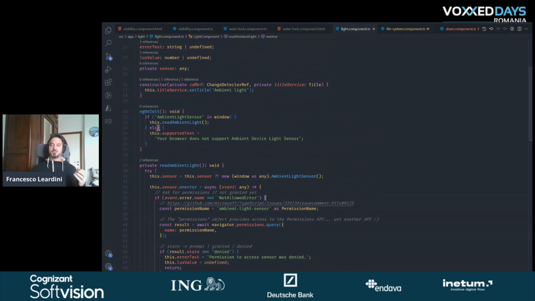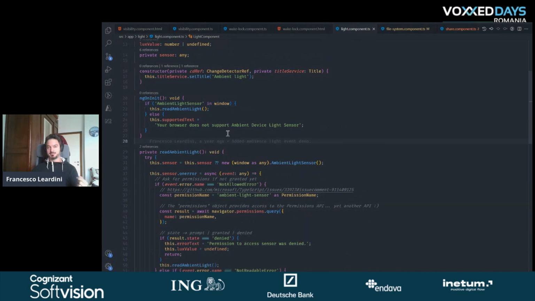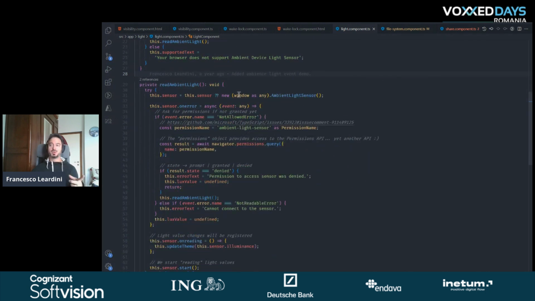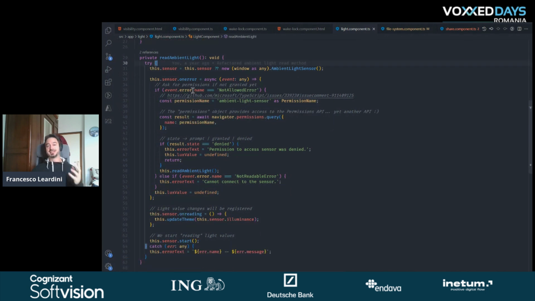Once again, we have to check whether the API is supported or not. If so, on the window object we can create an instance of the AmbientLightSensor interface. This gives us the sensor object, which needs to be granted some permissions by the user.